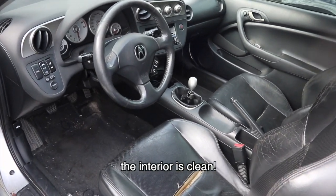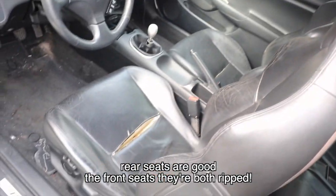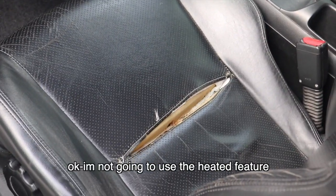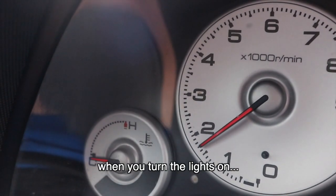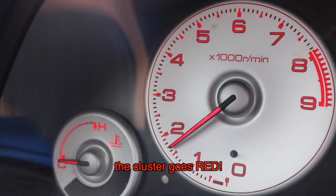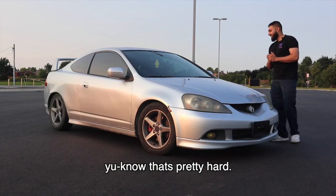The interior is clean. Interior I like. Rear seats are good. The front seats, they're both ripped, but they're heated. I'm not gonna use the heated feature because there's a rip in it, so I'm not trying to burn my ass. The cluster is sick. When you turn the lights on, the cluster goes red, which is sick because it's Type S. So you know, it's pretty hard.